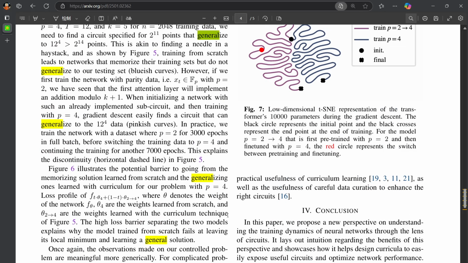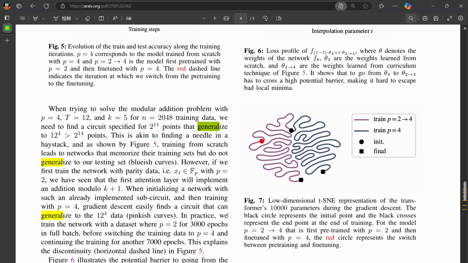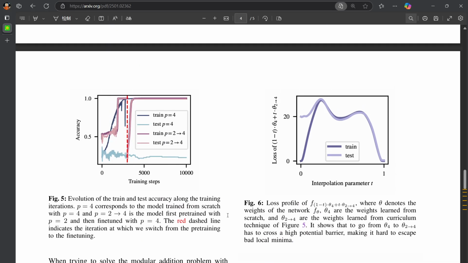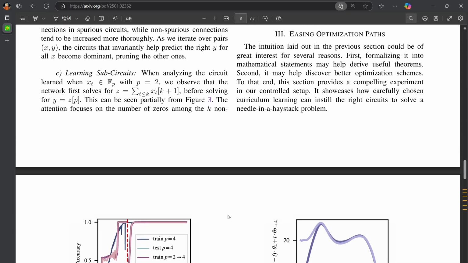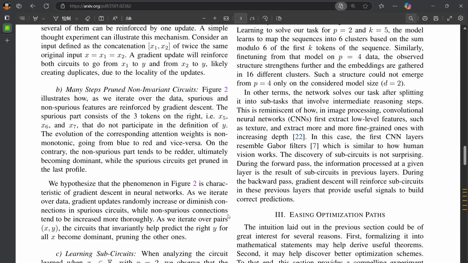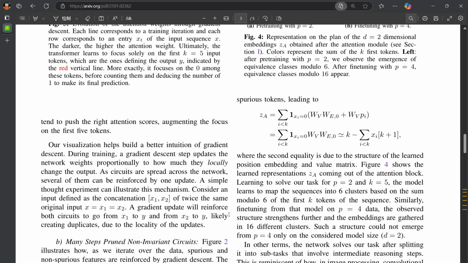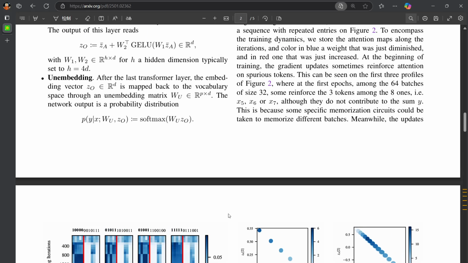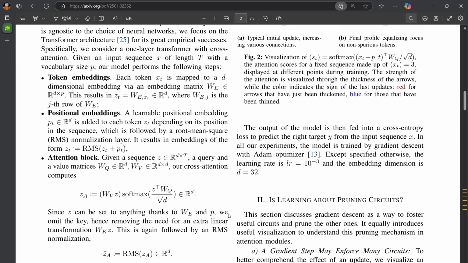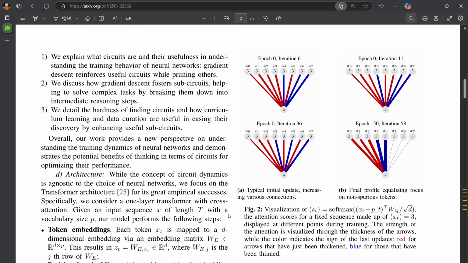Exactly. And while this particular paper focused on a relatively simple mathematical task, it opens up all these fascinating questions about how these circuits might function in more complex domains like language processing or image recognition. That's exactly what I was thinking. If a network develops subcircuits for counting zeros before learning to add, what kind of fundamental building blocks might emerge when it's trying to understand language or generate art? That's a question researchers are actively exploring right now, and the insights could be absolutely transformative.